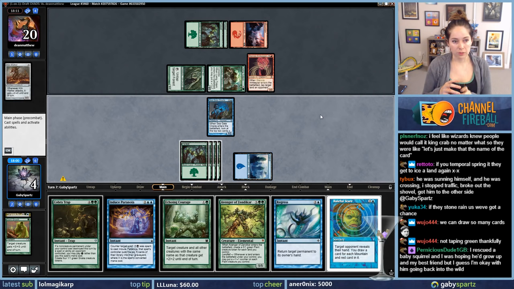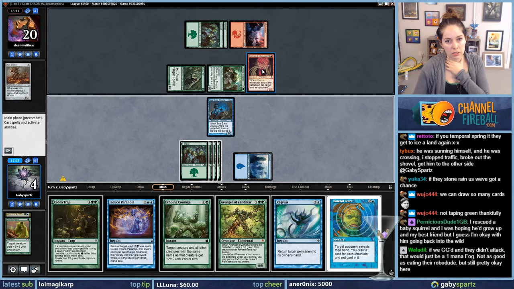1, 2, 3, 4, 5. We're still far away from Avenger. But we're only going down to 2 next turn. We could also even Echoing Courage this thing to take this down, and then this blocks us all the time.